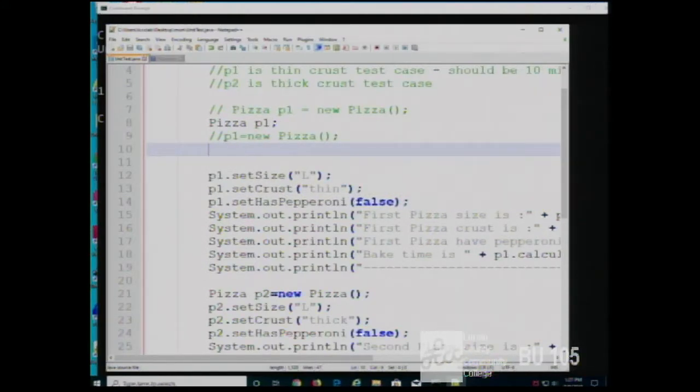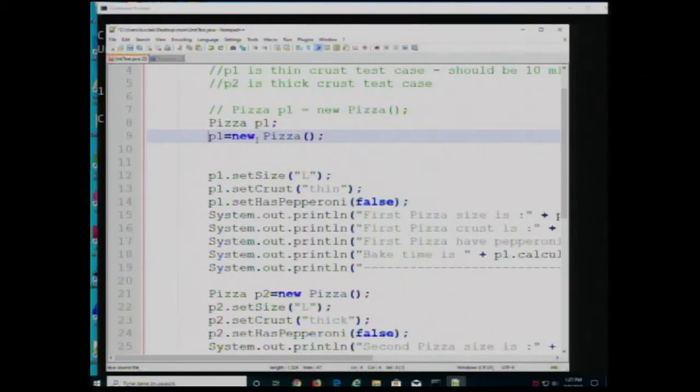Now, on other occasions, the compiler isn't smart enough to know that you have not created a pizza object. And it will let you do it, and then your code will blow up later on. But as you can see right now, when you create a variable that's going to contain a pizza or any other object, it's not enough simply to declare that variable. You have to point that variable at an object before you can use it. And this statement here, new pizza, means do this to a brand new pizza.